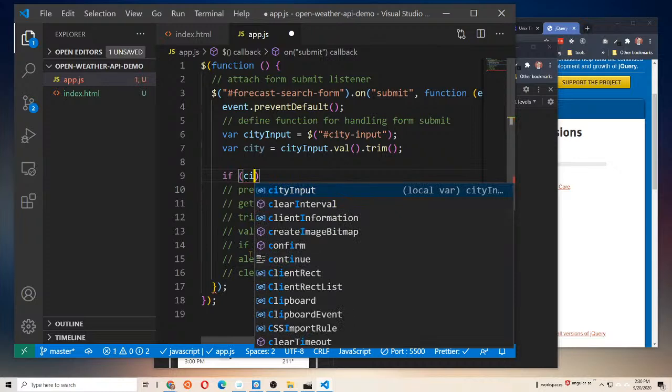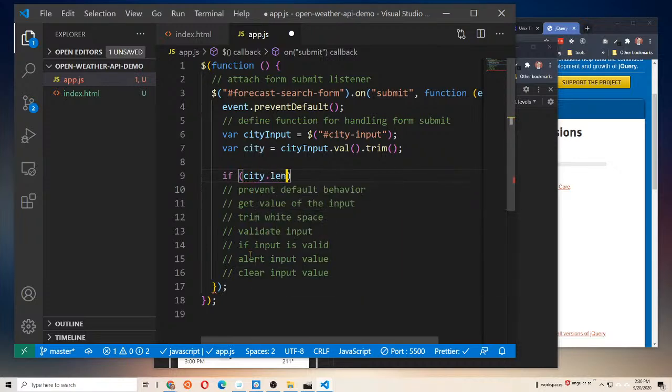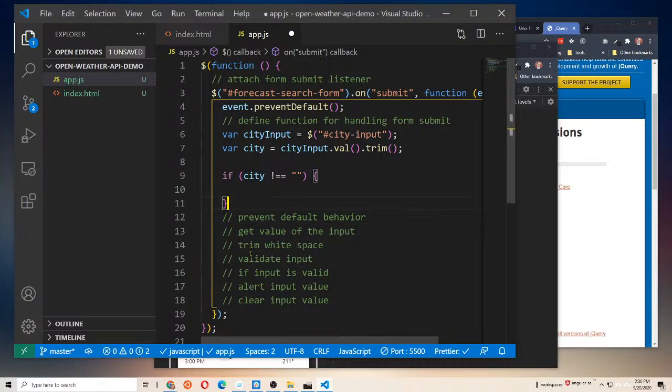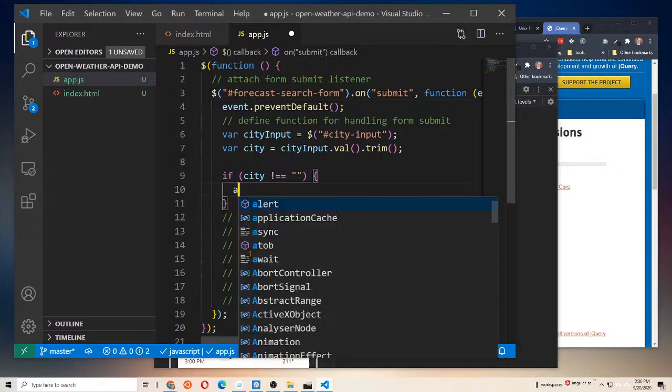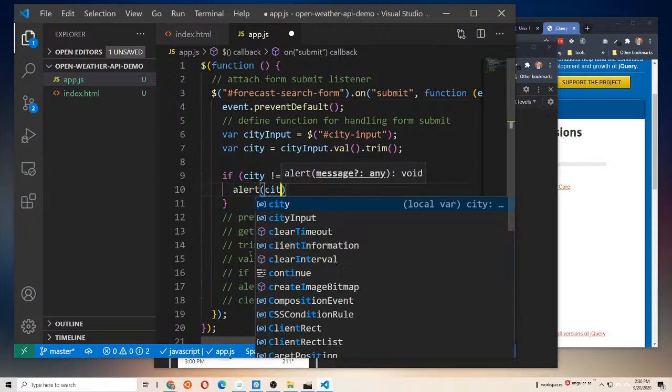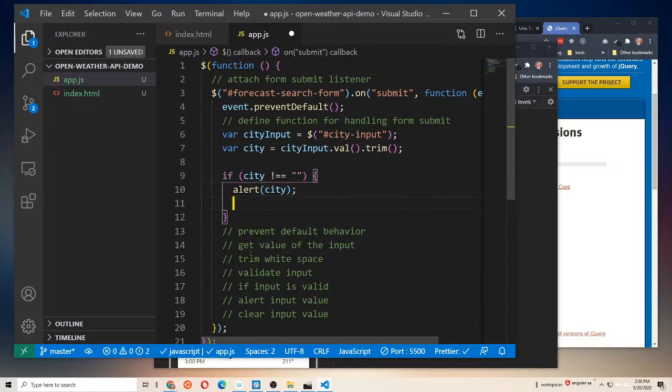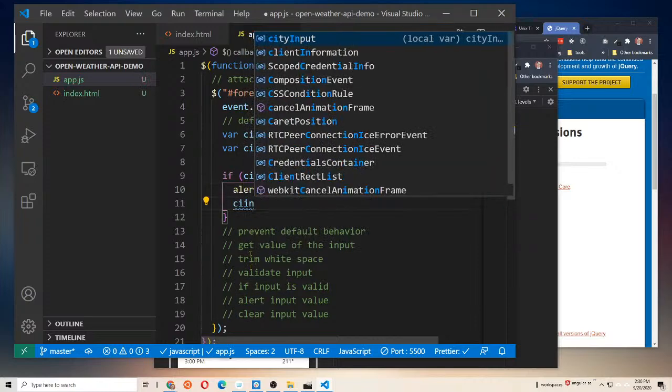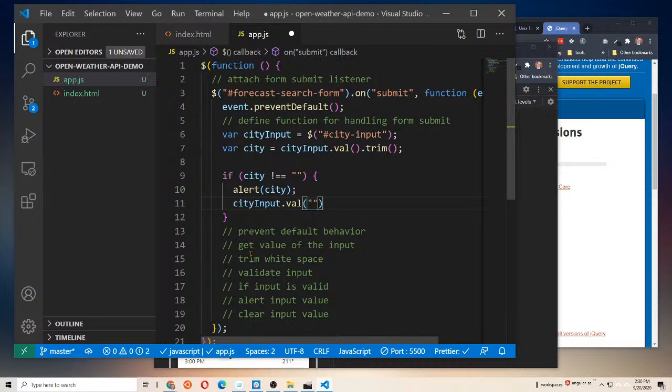So I'm going to say if city.length, actually, we'll just do not equal. It's not equal to an empty string, then it's valid. So I'll alert city and take cityInput.val and empty it.